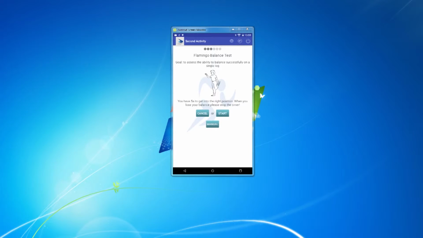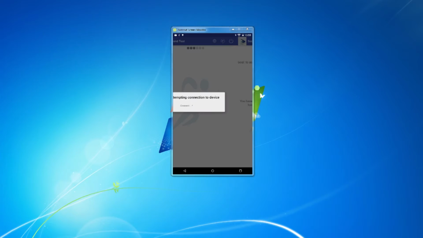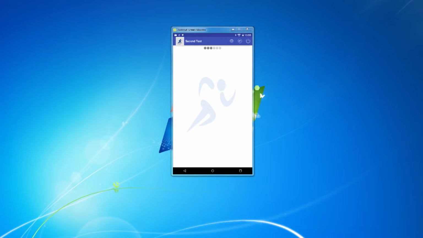We are at the second activity. This is a flamingo balance test. The user must keep the balance for 1 minute. We can start with the start button, connect to the fitness band, 5 seconds for the preparation, and the test is started.